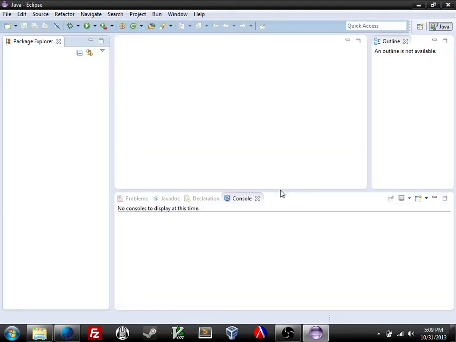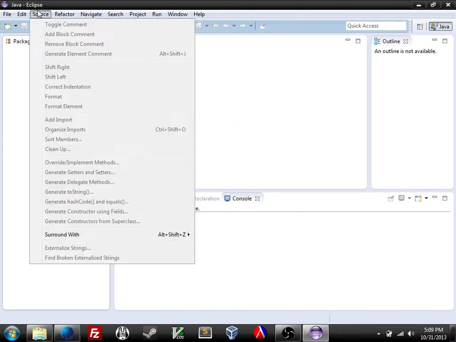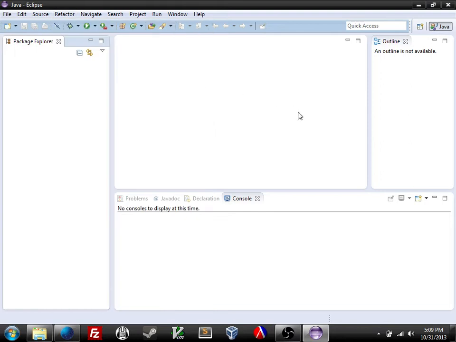Okay. So when you start up Eclipse, it's going to look like this. There's a bunch of panes and windows, and it can be a little bit overwhelming at first. Most importantly, you've got your toolbar with a bunch of buttons, your menus, which have every option you can think of, your source code will appear here when you have it, and your projects, which contain the actual code you're going to write, are going to be over here. You'll probably have one or more workspaces per class, and for every assignment you'll have your own project.